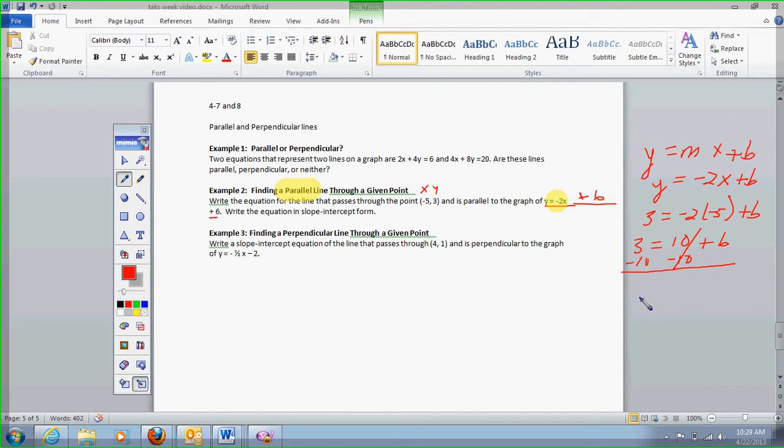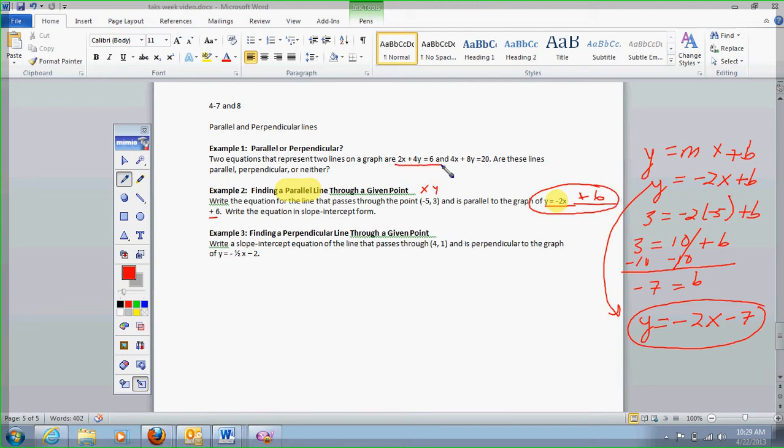This goes away. 3 minus 10, use your calculator, gives you -7 is b. So my y-intercept is b. Therefore, the equation of my line in slope-intercept form, y equals mx plus b, is y equals -2x minus 7. Done. Again, finding a line that's parallel, my slopes are the same. There's my slope. It gave it to me, -2. Gave me a very convenient format so I can already see my slope.